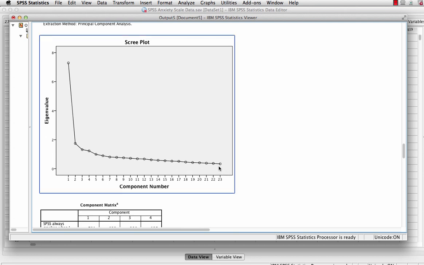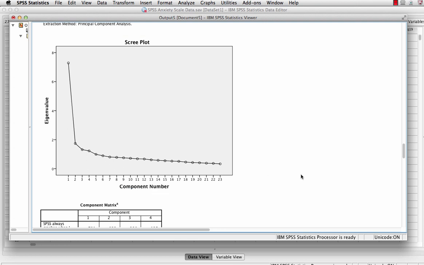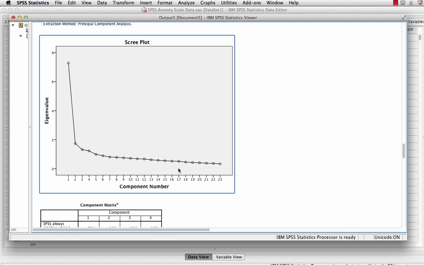Our scree plot also helps us to confirm how many factors, and you can see right about here is where we see the upward part of the curve starting, and at that point you look here on the x-axis and you can see that this is at the 4 component number.